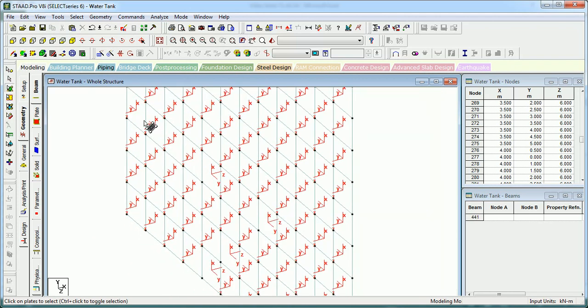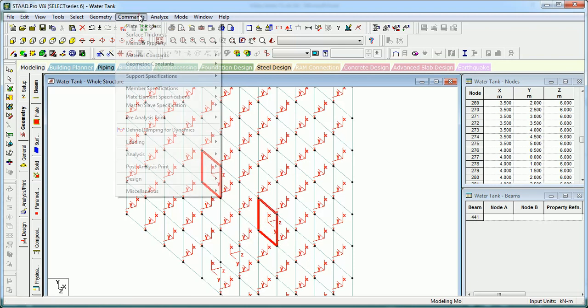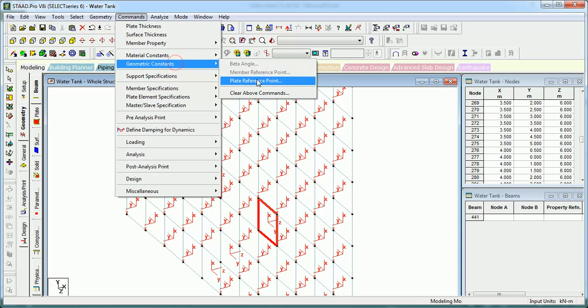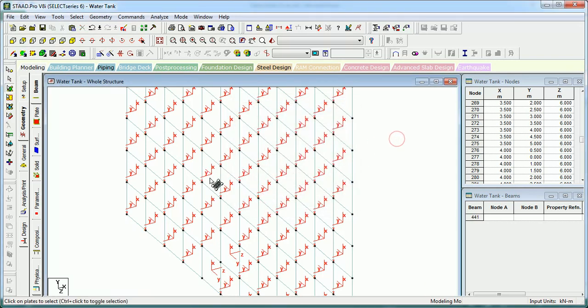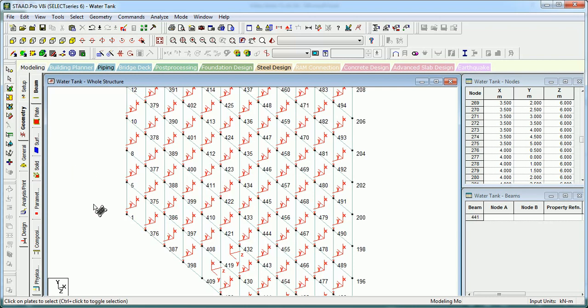Everything is okay in this plate. Commands, geometric constants, plate reference point, towards that point, the local z axis of the selected plates is towards 0 0 0. This is 0 0 0, and all the plates are here. It should be like that, but it's away from 0 0 0 and it's changing, right?